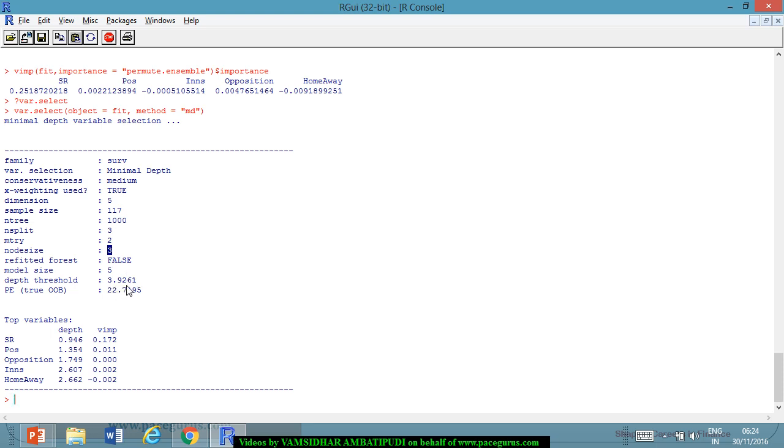The depth threshold is 3.92, and the true OOB, that is the out of bag error, is 22.72%. And the strike rate has the importance of 17.2, followed by position, then the opposition, then the innings, and finally the home versus away for this person.